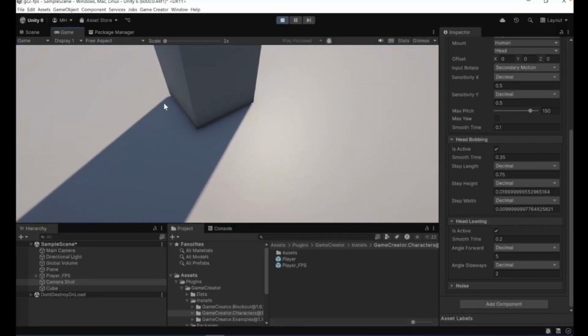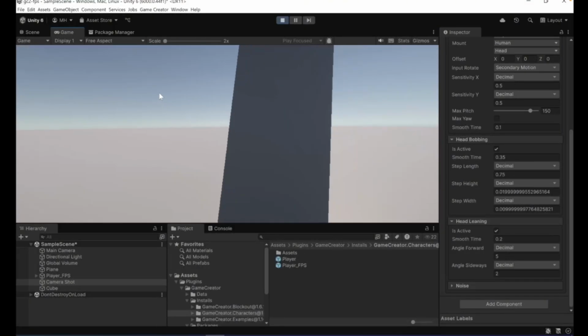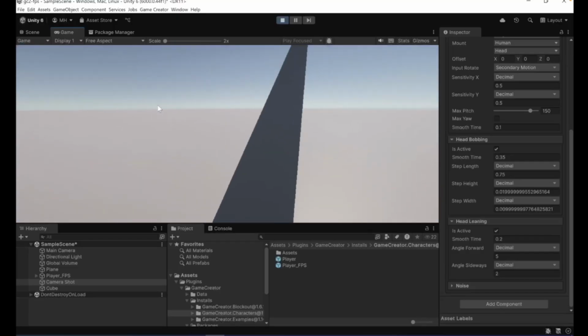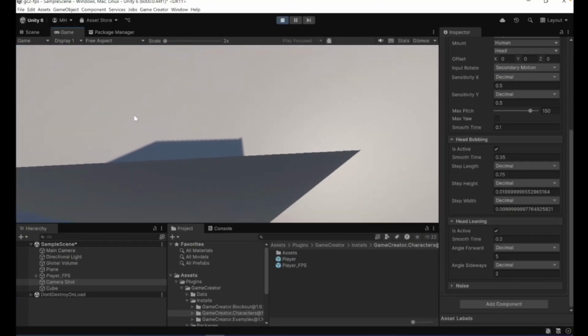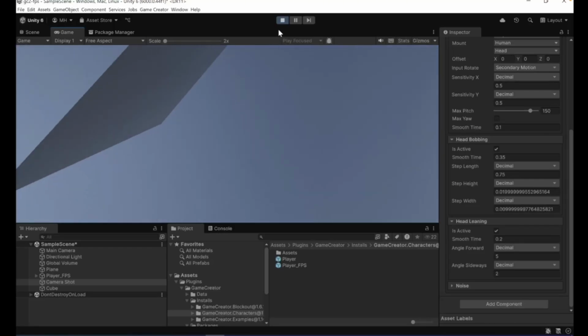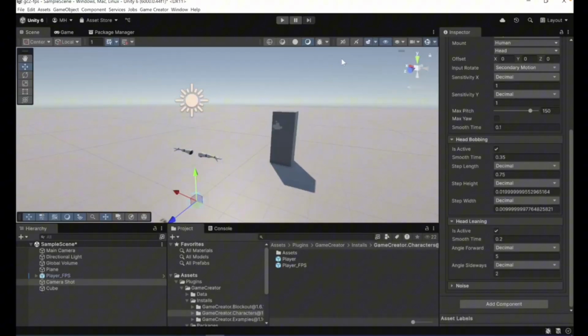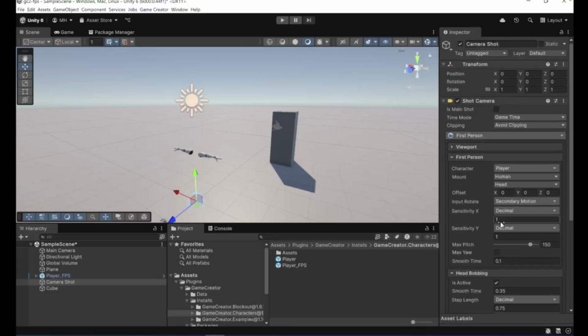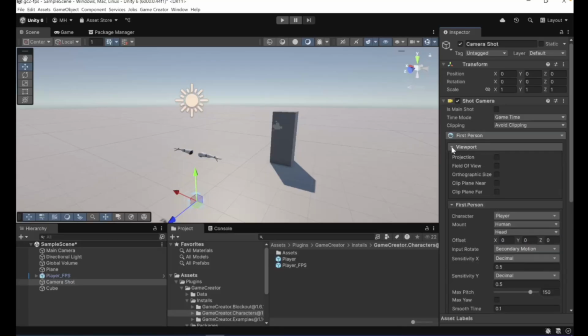Okay. So you'll see though, if you go right up to it, it looks weird because you're clipping into the object. So we need to fix that. To fix that, we want to look at the viewport, the clip plane near.